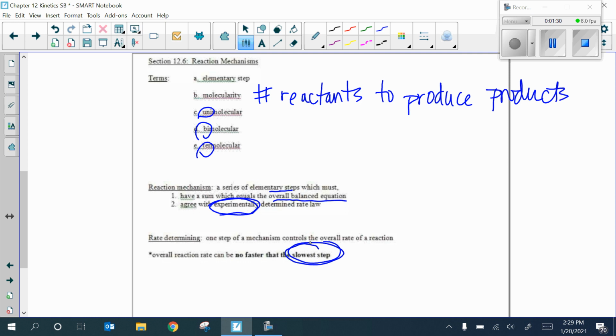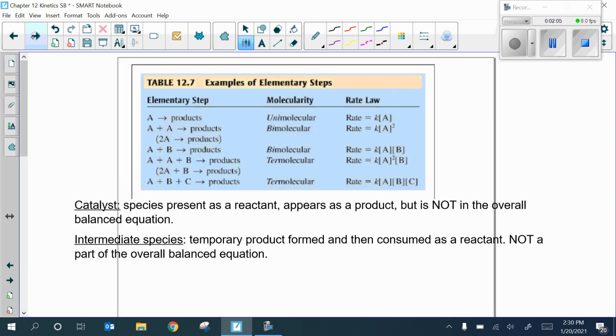Imagine using a funnel. If you're using a funnel to add liquid to a container, the liquid is only going to go into the container as fast as the opening of the funnel is wide. So the funnel is going to be the slow step, the size of the funnel. Do you have something with a really small opening or with a larger opening? Think about filling up your gas tank. You can only do it so fast. It doesn't matter if you push down on the handle harder, it's only going to allow a certain amount of gas to go through the hose into your gas tank. So that is our rate determining step, based on our slow step.